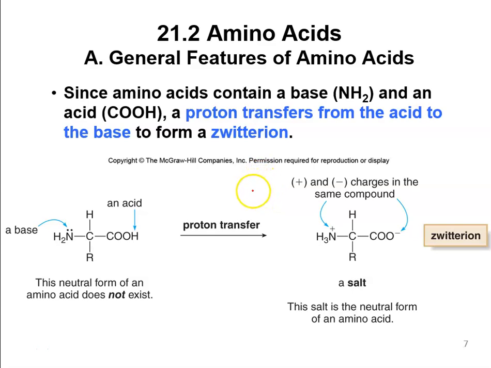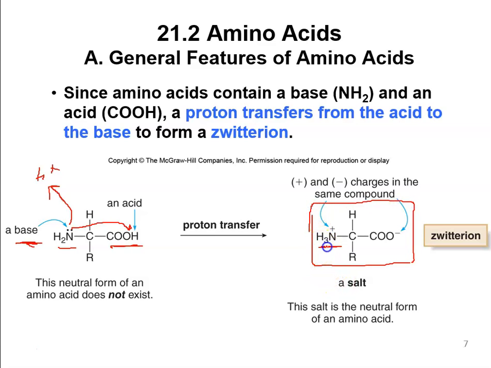General features of amino acids. Again, we're talking about the amine group and the carboxylic acid group. Notice we have both a basic group, and we talked about in the amine chapter how nitrogen can act as a base, as a proton acceptor. If you have some sort of acidic proton, this nitrogen can actually accept the proton. And we also have a carboxylic acid. So we have both a base and an acid on the same molecule. Well, we just said a base can pluck off an acidic hydrogen, and that's exactly how these amino acids exist in nature. They exist as an NH3 plus and a COO minus. It's what's called a zwitterion.